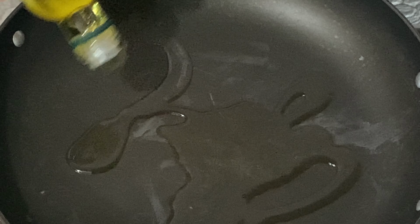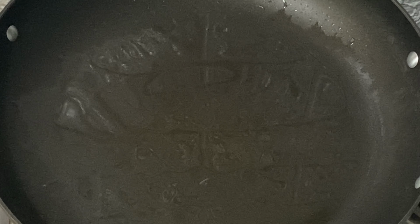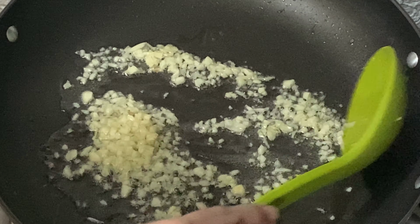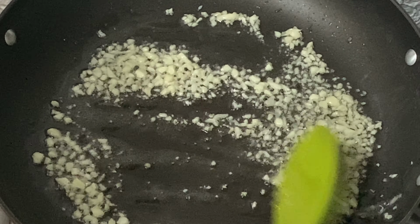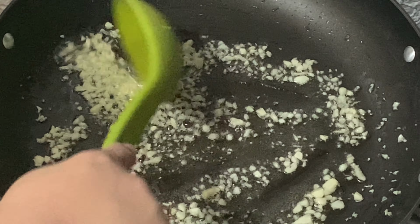Back to a clean pan, I'm adding some olive oil. I don't recommend using EVOO or extra virgin olive oil here because it has a very strong flavor and it might overpower the dish. On low to medium heat, add your minced garlic. And make sure not to burn it. We're trying to infuse the oil with the flavor of the garlic.